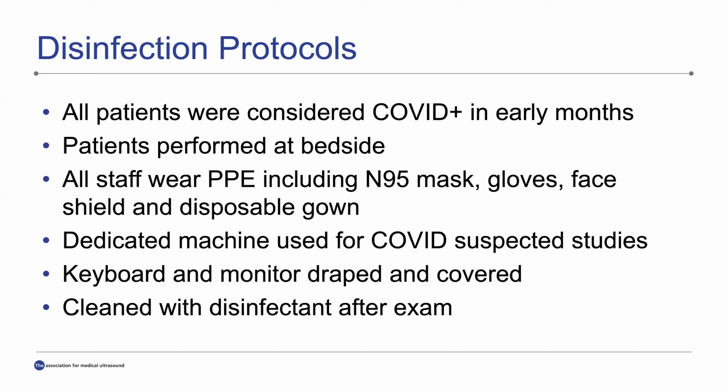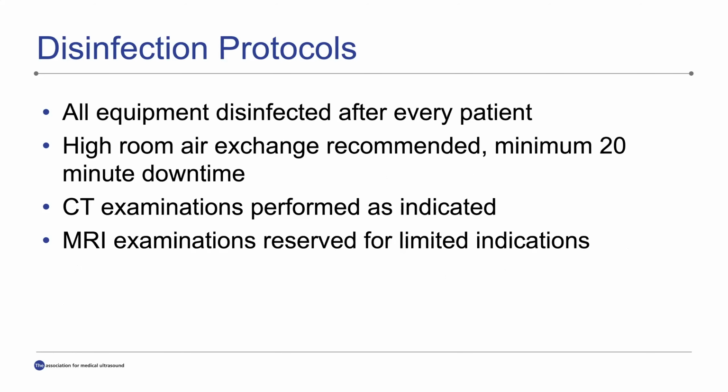All patients who came in during the early months were considered COVID positive, and we performed our sonographic examinations at the bedside. All of our staff wore complete PPE. That included an N95 mask, gloves, face shield, and a disposable gown. We identified a machine that was dedicated for use with our COVID suspected patients, and we made sure that we had covered our equipment by draping and covering the keyboard and the monitor. And the units were cleaned after every examination with the typical disinfectants. And this equipment was disinfected after every case.